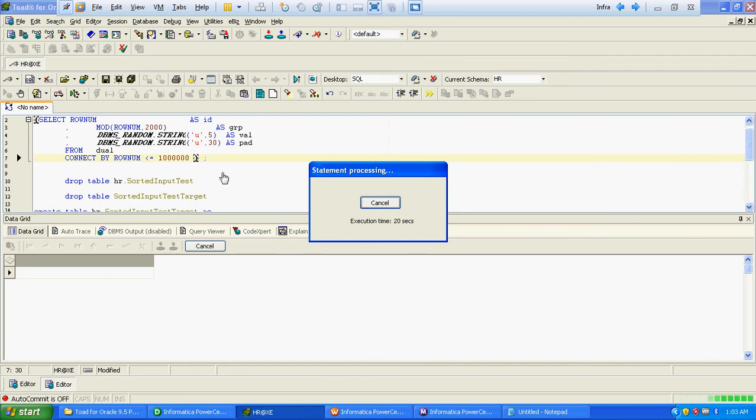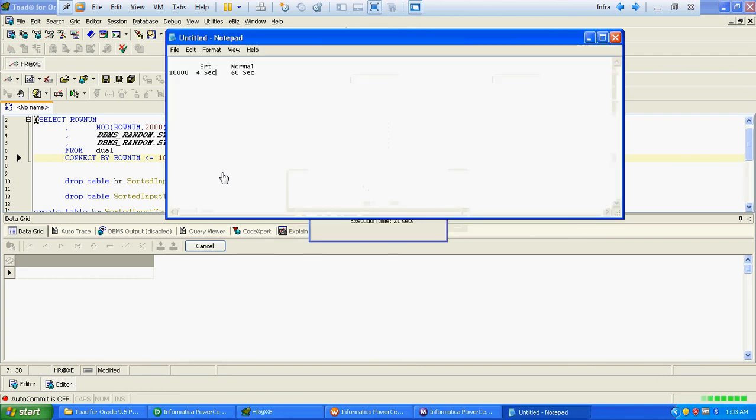For the 1 lakh records, the time difference was quite obvious. If we use sorted input, it's definitely taking much less time. So if we increase the record count to 10 lakhs, we have to see the performance gain by using sorted input as an aggregator.